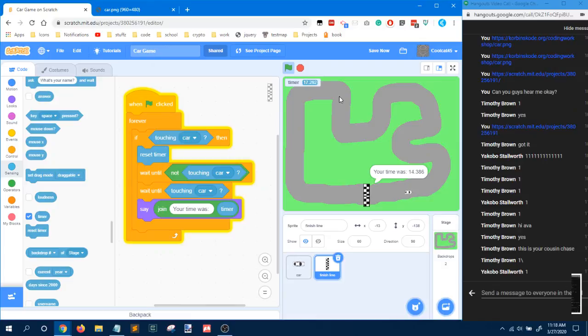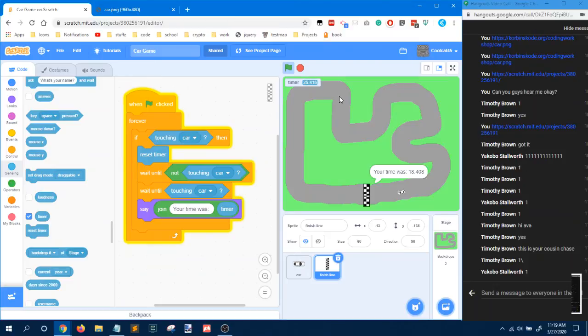And then it'll give you your time again. And then now it says my time was 18 seconds, just like that. So that's the base of our racing game. Feel free to add more to it, but that's basically the base of our game. All right. So that's basically the project section of our course.